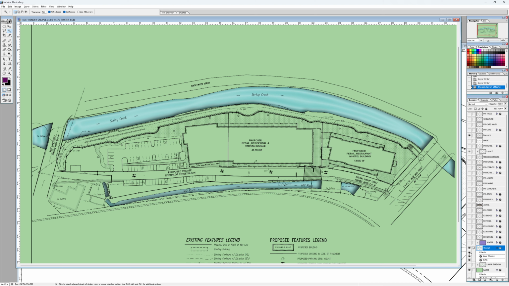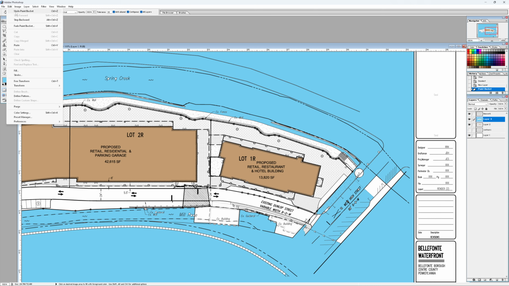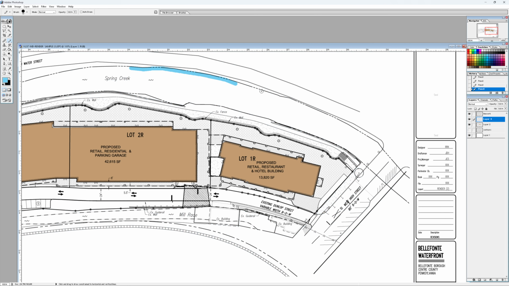Notice how the water has 3 dashes. So if I use my paint bucket on here, the water would flow right out through the edge and fill in everything in. That's not what we want. So in that case, I know that that's going to happen. I will take my pencil and I'll basically just say, hey, do a quick outline right on that edge so that it fills in the gaps.